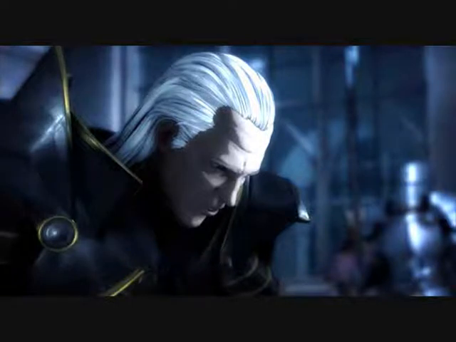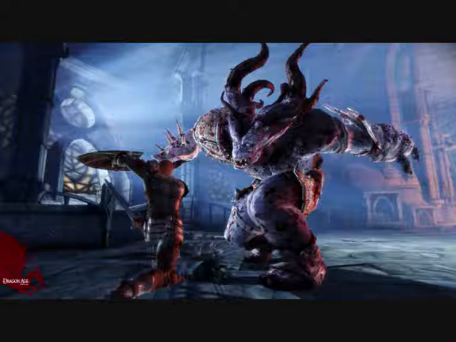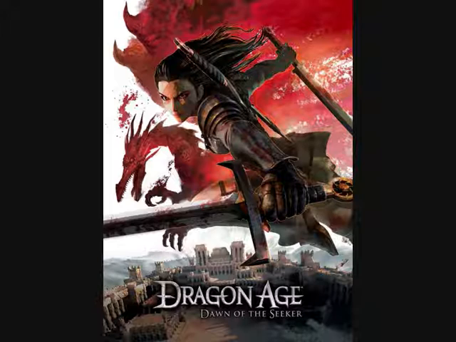However, the actual characters, the designs, and especially some of the monsters, I think look really good. To be fair, the designs are taken straight from the game, especially the creatures. So if you're a fan of the game, you'll probably get more out of it than someone who's just watching an animated or fantasy film. I also think you'll understand it a little better because you understand the politics behind these different factions, so you'll find it easier to get your head around if you have played the games. You can still watch it if you haven't, but I think you'll get more from it. I think the voice acting is relatively good. The quality of the acting for an animated feature was definitely at an acceptable level.